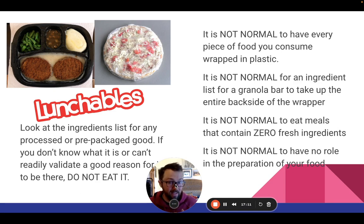Just because it's green does not mean it's fresh. Think about what else is in the liquid that all of those preserved vegetables are sitting in. It's not normal to have no role in the preparation of your food. So many people outsource their food prep, and it comes at the cost of quality — and food quality is what dictates your health. This is the food perspective: what I'm looking to take out of the pantry, what I'm looking to take off the shopping list.